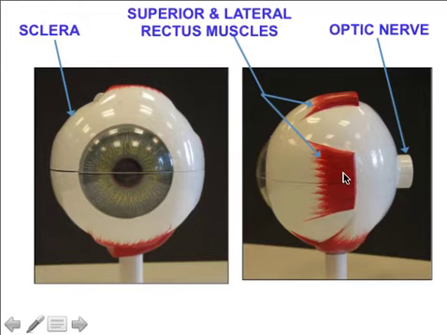To demonstrate this to yourself, you can take your index finger and hold it about a foot in front of your eye, okay? And what I want you to do is close your left eye and look at your finger, and then close your right eye and look at your finger, and notice how the background moves behind your finger and how your finger seems to move as you gaze at it with one or the other eye shut. The fact that this information is slightly different when you look at your finger with both eyes open, this is what gives you the dimension of depth in your visual field.